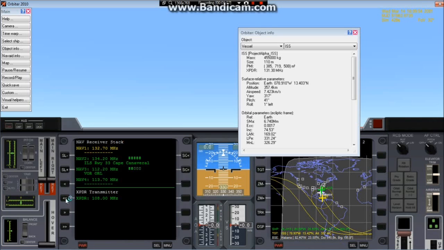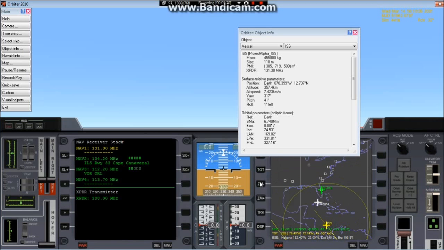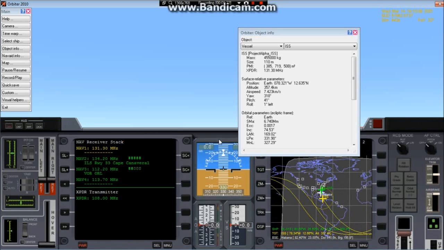So if we're lucky, if we tune into 131.30 megahertz, okay, we can't receive it. The transponder isn't that strong. In addition, it's about to set over the horizon anyway, so it doesn't really matter. But we cannot receive it yet. We won't get it until we get close by. That's the whole point of the rendezvous, so that we can get close enough that we can use the transponder.